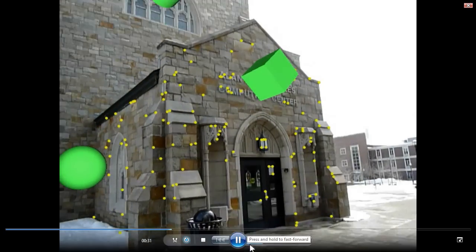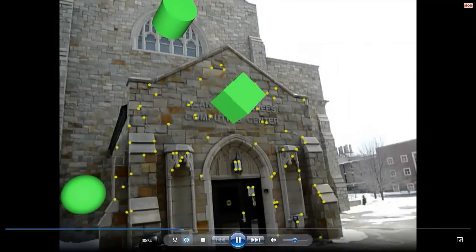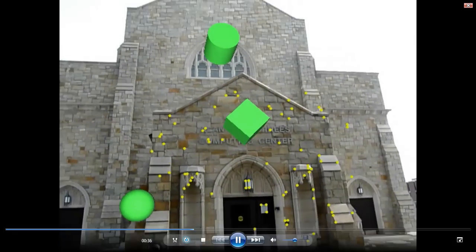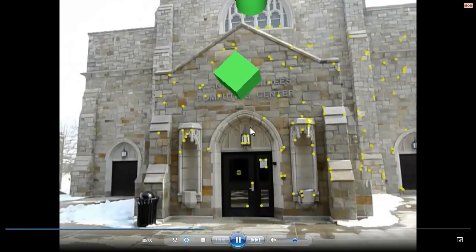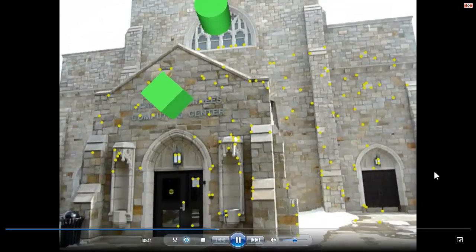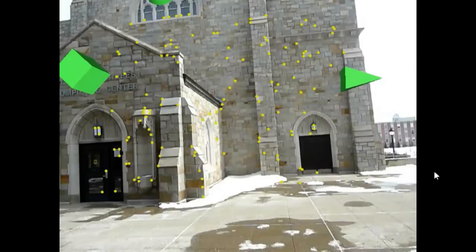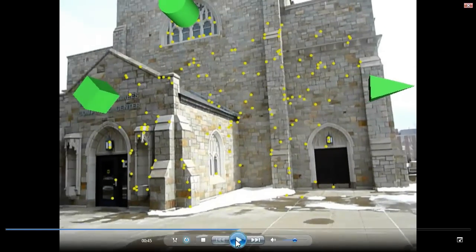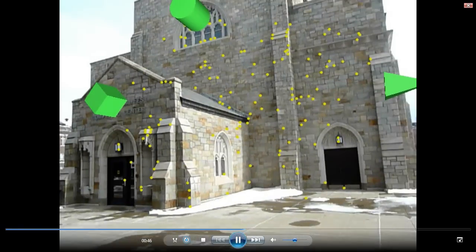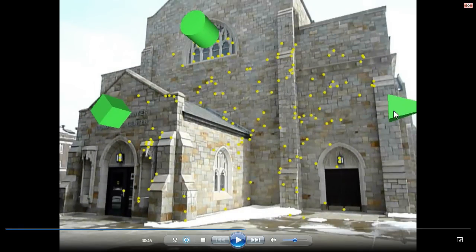Another thing that you can see at this stage is, I was kind of smart here. As we travel around the building, I'm sticking different objects to different points on the building. So here's a good example of, what's up with this cone? This cone, or this pyramid, seems to be penetrating through the building surface. And the reason for that is that right now, the match moving software has no idea about actual physical 3D structure. All it knows is that there are these points in space.